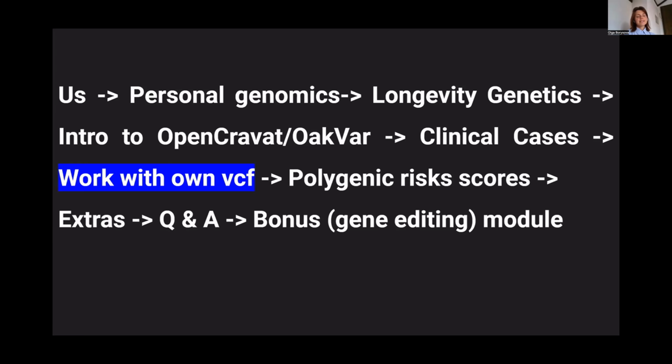So the next step of our work is to work with our own VCF files. I will briefly stop it and look.